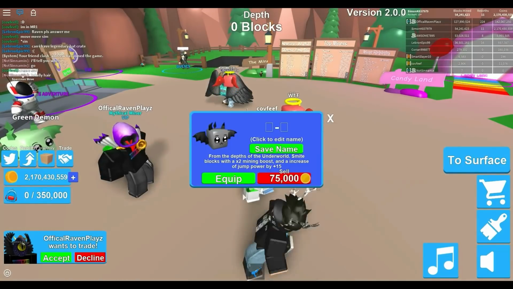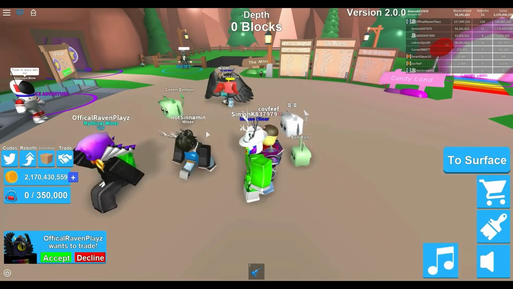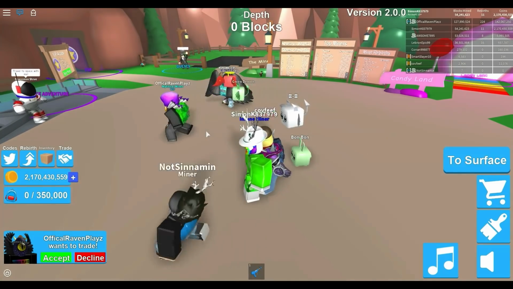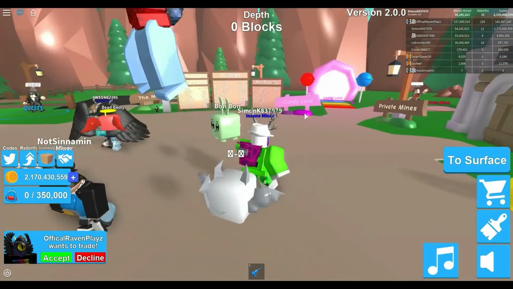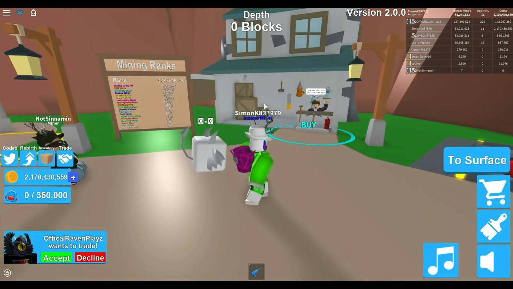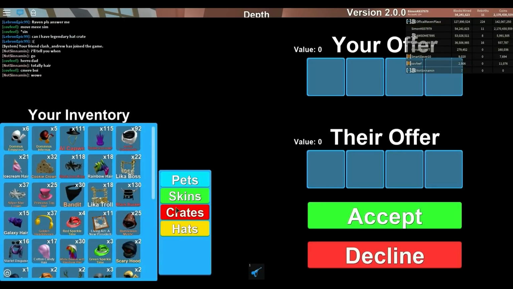2.2 times 2.2 times 2.2 times 2 times another 2, which is going to be our demon. So that's 2.2 times 2.2 times 2.2 times 2, which is like over 10. And then you gotta times that by your ray gun speed, which is right here, which is 225, and you get like 9.5k.